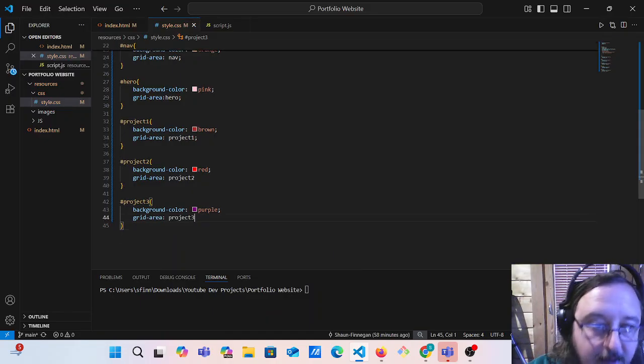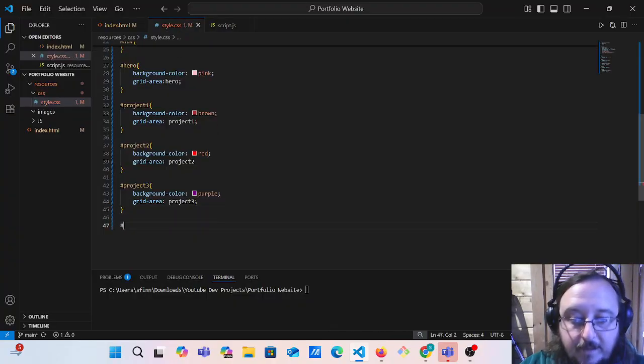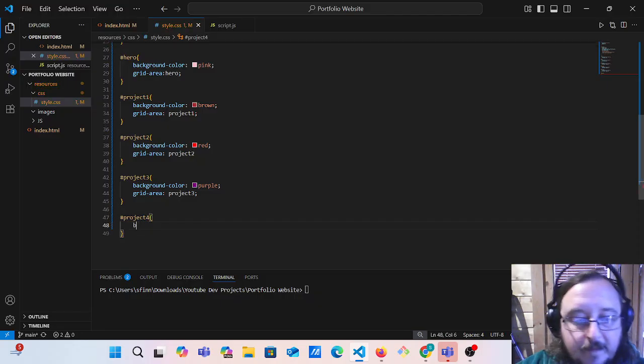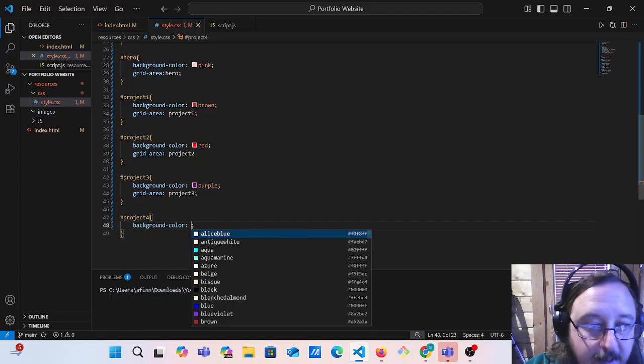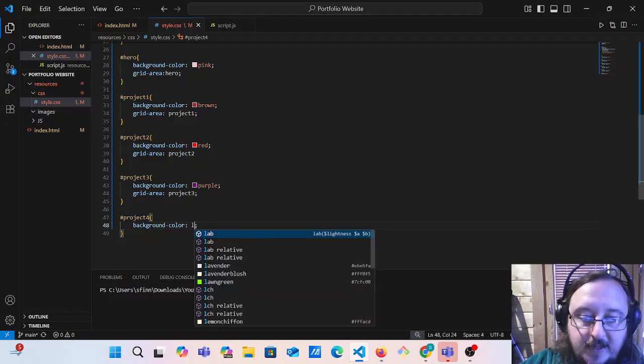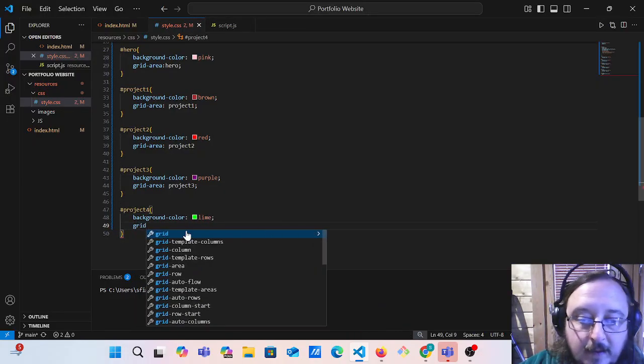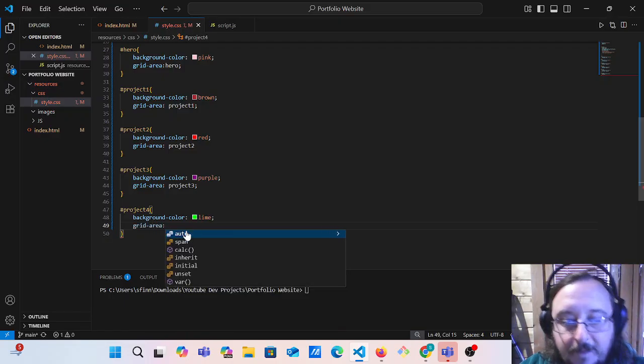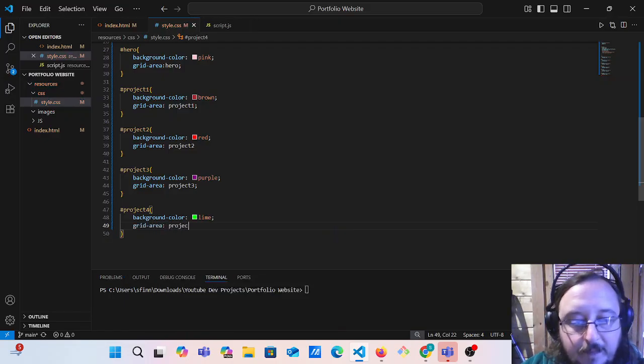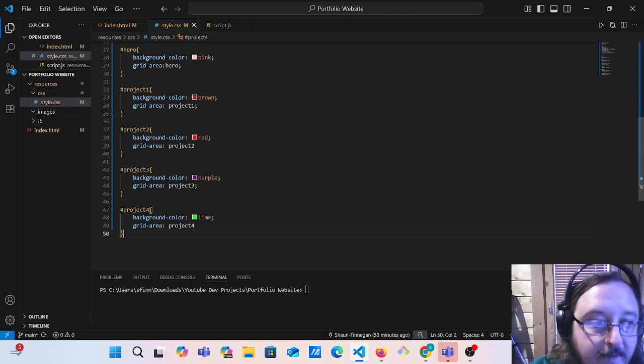We'll put the semicolon, and we've got project 4, background color, let's say lime, grid area, and again project 4, and finally we've got our footer.